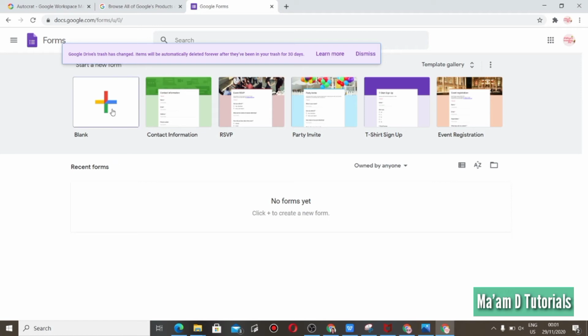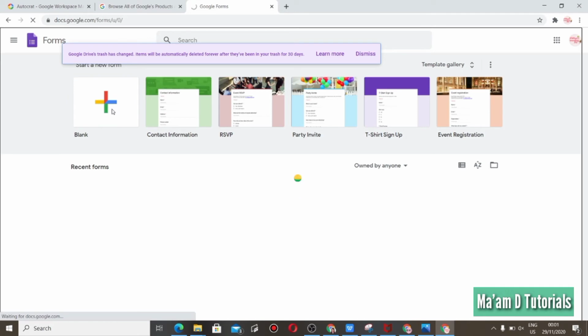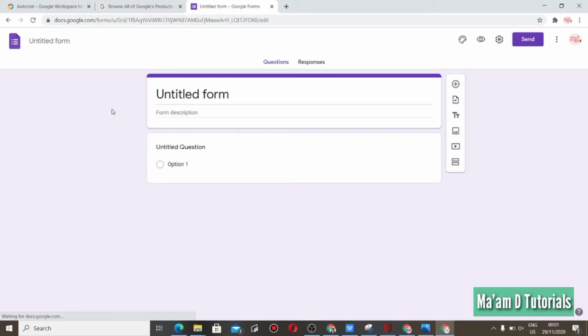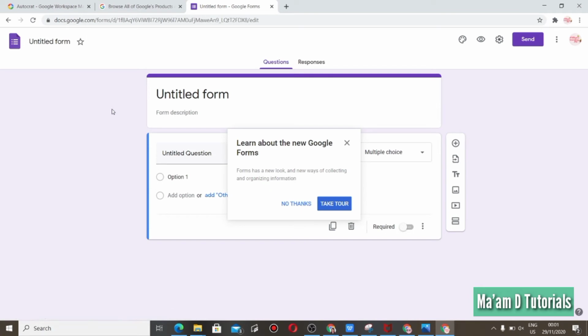I-click lang itong blank. Double click. Ayan. Pwede na tayong gumawa ng evaluation or assessment form na gagamitin natin sa pagbibigay ng instant or ng automatic certificate. So, kung meron kayong webinar na ibinigay, magagamit natin to. Or kung online quiz din, pwede rin siya.